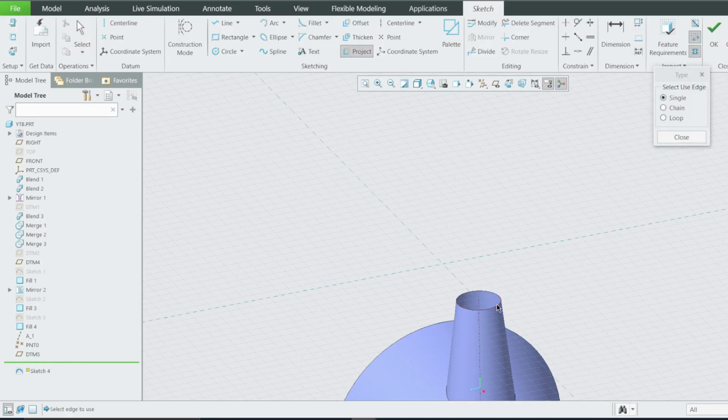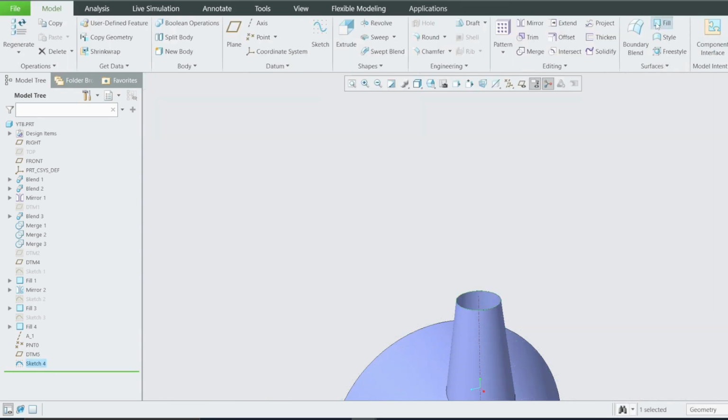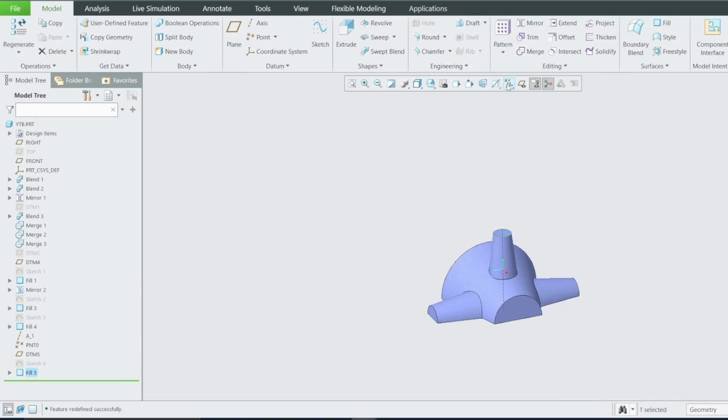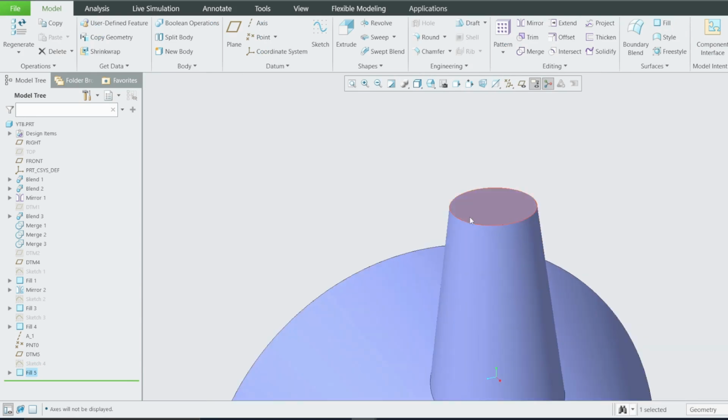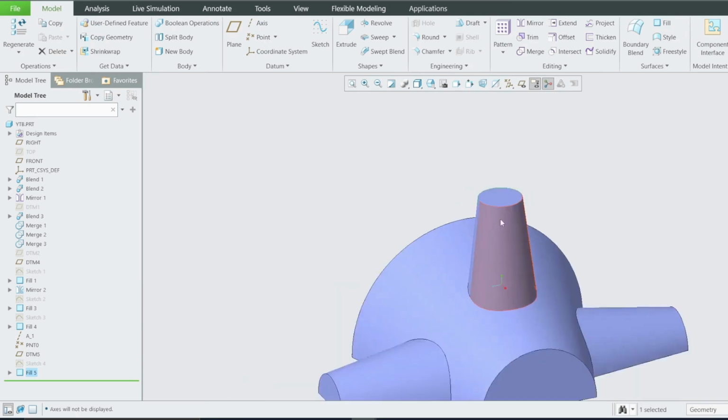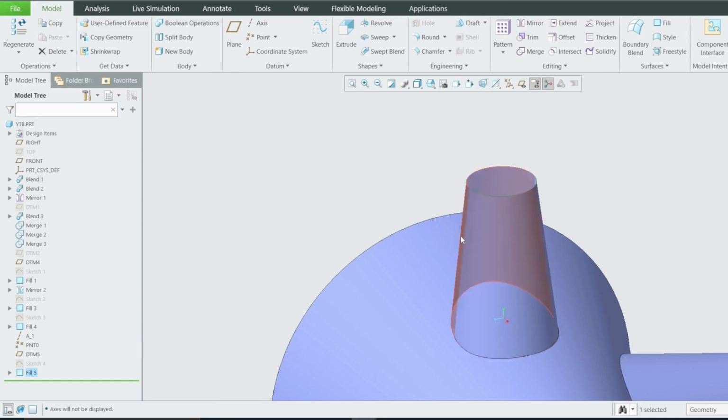Then you can project, close. Okay, fill. Then you can hide your datum. That ensures that if this one was to modify the height, this fill would still exist because it is now dependent on this surface.